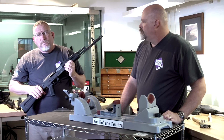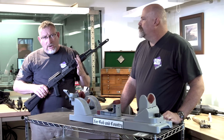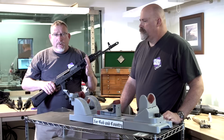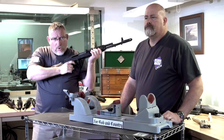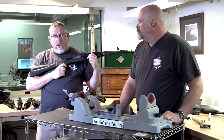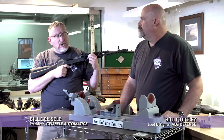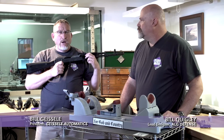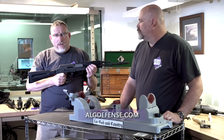It's $49. ALG is all about the square deal. It's the home of the square deal. For $49, you're going to get a trigger that's made out of triple alloy steel, properly hardened and tempered. It has all the geometry you need to make this a wonderful speed shooting trigger. At the same time, you get the lightning bow right here, which will give you absolute trigger control. You can move your finger up and down on this to get your finger exactly where you want it. It's a hybrid trigger right in between a curved and a flat trigger bow. And this is a wonderful addition to your AK-47 and AK-74.